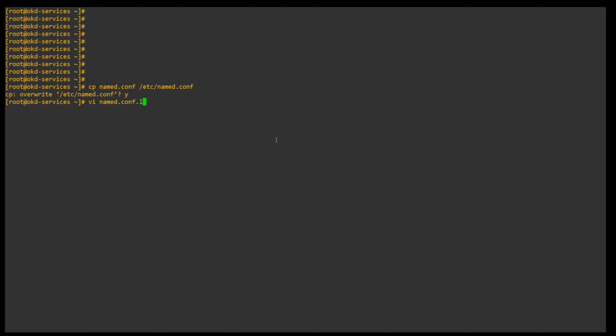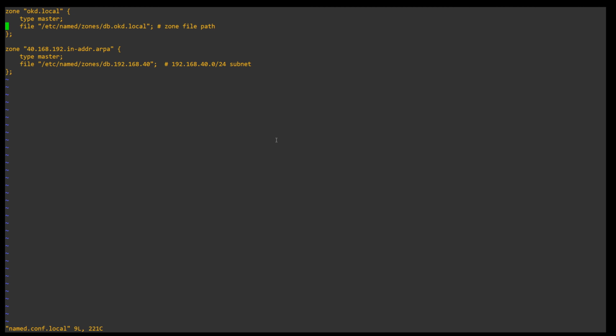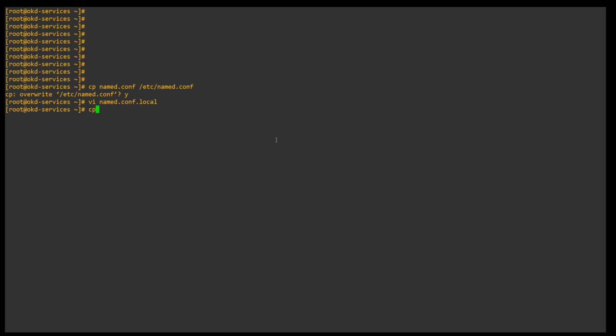That is going to look like this. I simply mention the zone file reference here. We're going to copy this file as well later on under the /etc/named/zones directory. That will refer to the 192.168.40 network. So let me copy named.conf.local to the /etc/named directory.